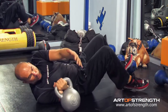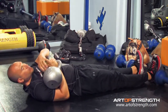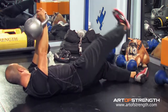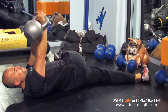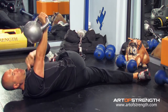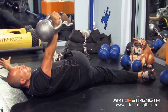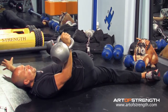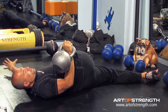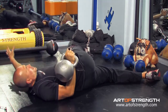Safely grab the bell, support with the other hand, get it up to that clean position or that rack position, press it overhead, hold it, flip your right leg over your left, plant it on the floor, make sure the shoulder is supporting this weight, pull your elbow into your lat, and drive up overhead. Pull your elbow in tight, drive overhead. I want a very deliberate move. You pull down, full stop at the top, don't overextend the shoulder. I see too much of this sometimes.